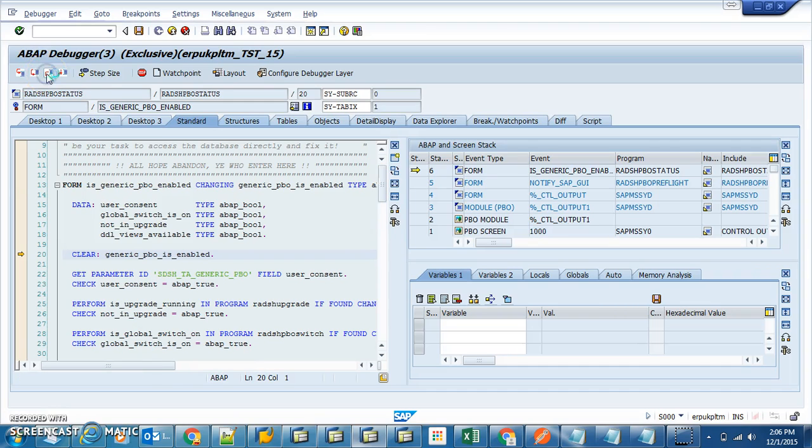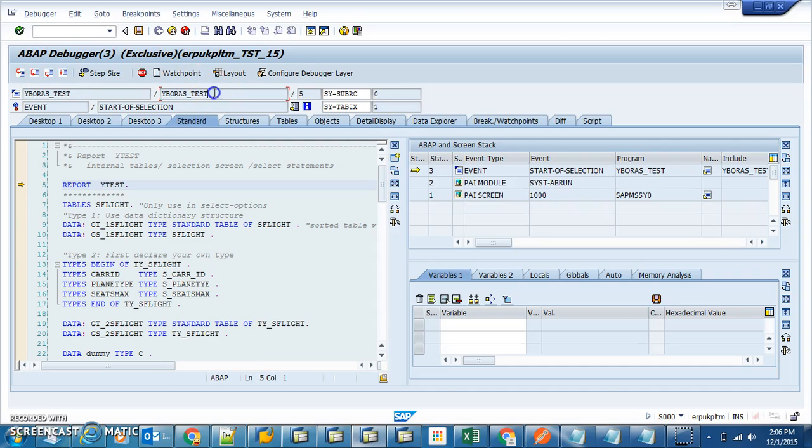Return F7. Yes, now we are inside our program, and we're inside an event. We're going to elaborate on the events later on. Data statements are not executable statements.